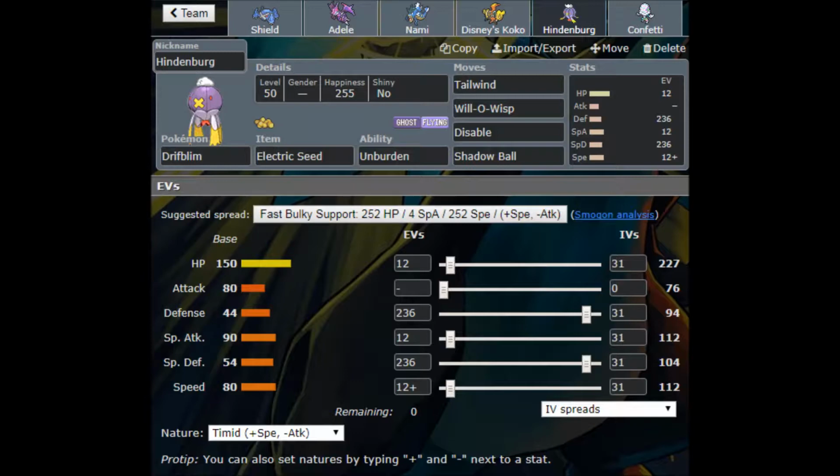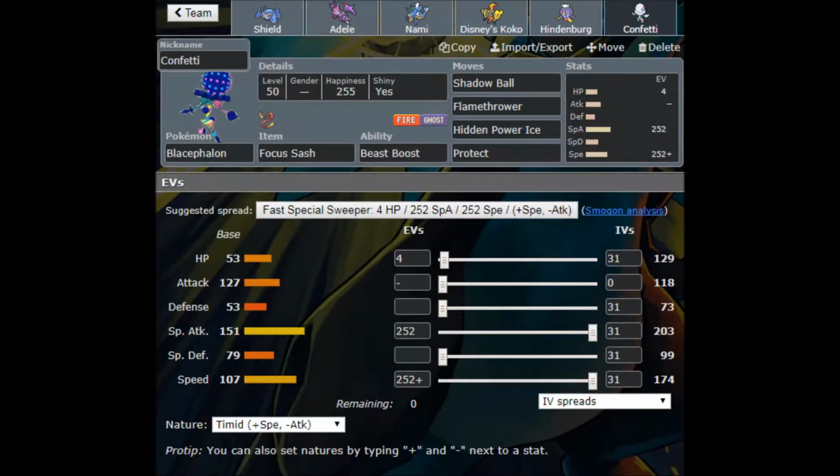And now moving to our final Pokemon on the team, which is actually our second Ghost type, our Confetti, my shiny Blacephalon, which I did actually catch and post on Twitter. And I named it Confetti. The only difference between this one and the one that I caught is that mine ended up with a Quiet Nature because the Synchronizer failed.